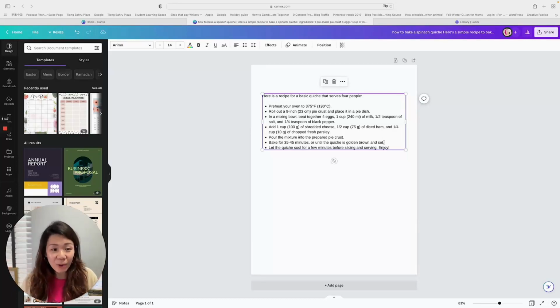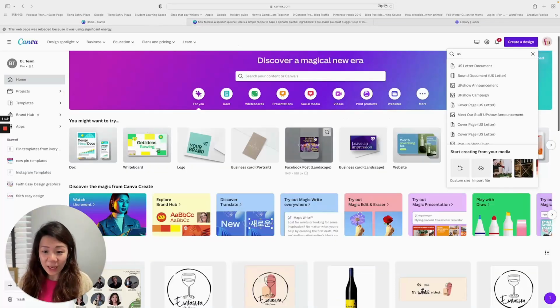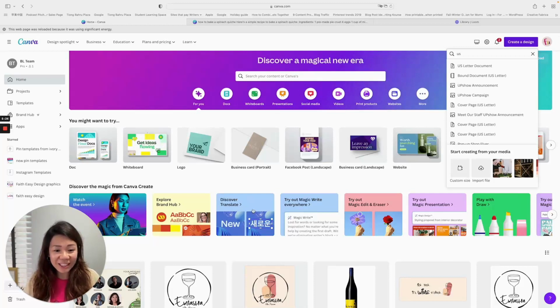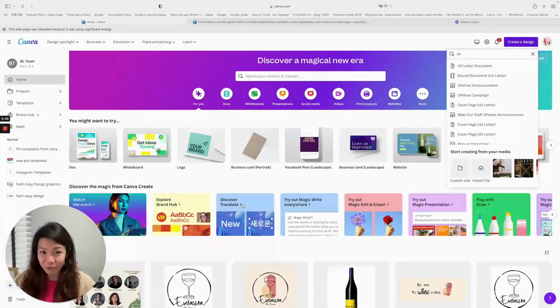That's also possible. Once again, back to your home page. Under Discover, Translate, okay, that is also a new feature on Canva. You can now translate your content into hundreds of different languages, if I'm not wrong, but basically there are so many different languages that you can translate your content to, which makes it super easy for you to now address and target different groups of audience speaking different languages.